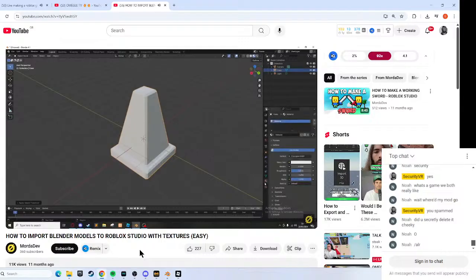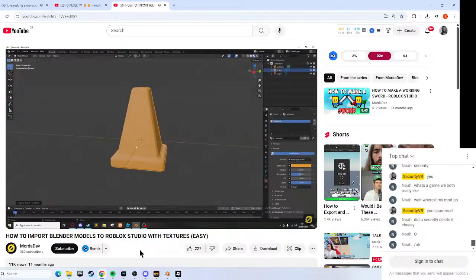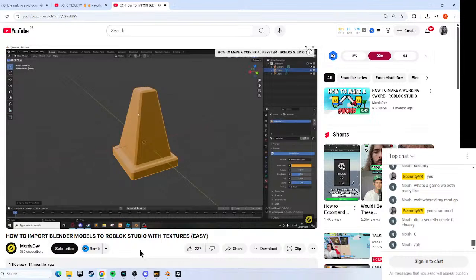And by materials, I simply mean when you go to the materials tab and you're creating them here, if I was to change the color of this and I try to import that, that's not going to go into Roblox Studio. Now, I don't really know why they don't have support for that, because that would be very, very useful, but there is a really simple workaround and I'm going to show you how to do it now.